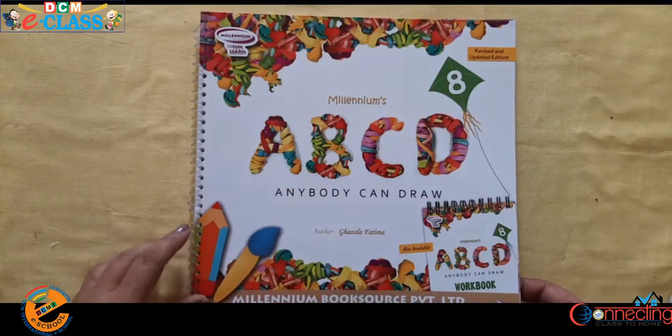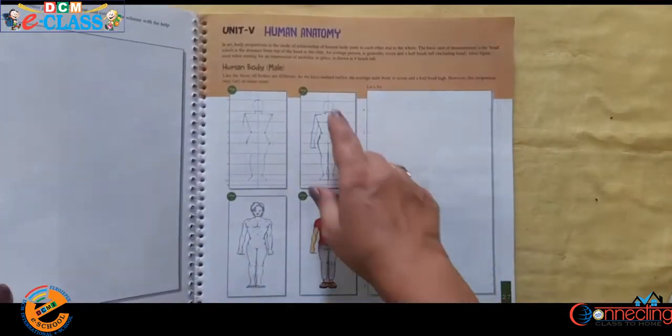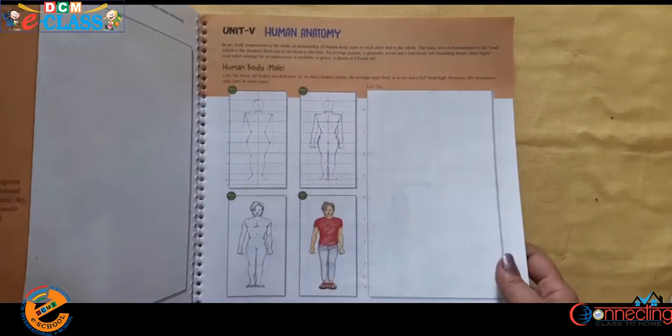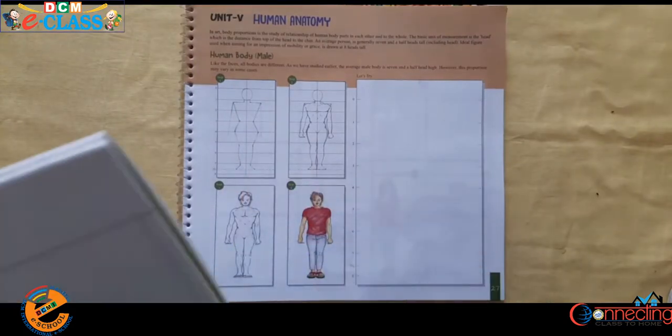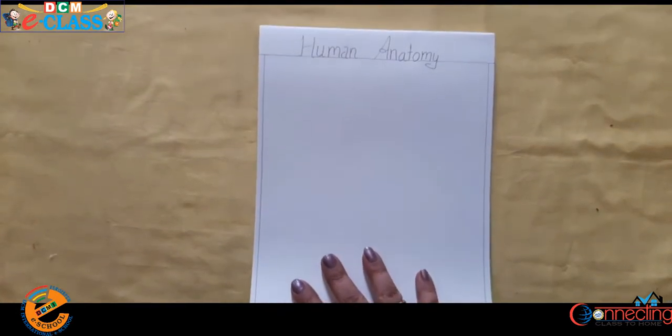Good morning, dear students. Today we will do Human Anatomy, page 27 and 28. This we will draw in our sketchbook.